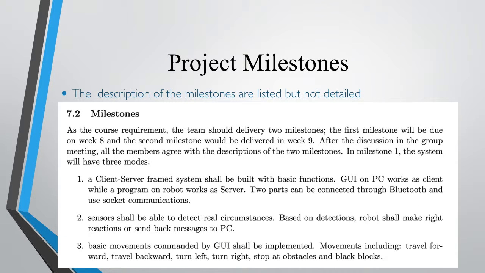The coming part of my presentation is project milestones. There's a description of milestone 1 in our first version of SPMP, and clearly, the description is too general, especially in the second part. We have 2 sensors in our project, a color sensor and a distance sensor. In this description, the functionality of those 2 sensors should be described. In the third part, the minimum requirements should also be listed in this section.